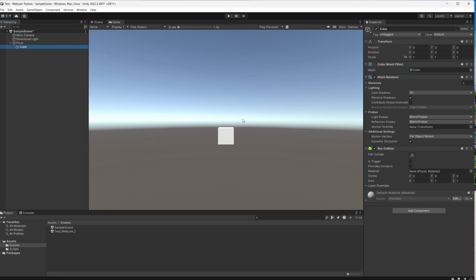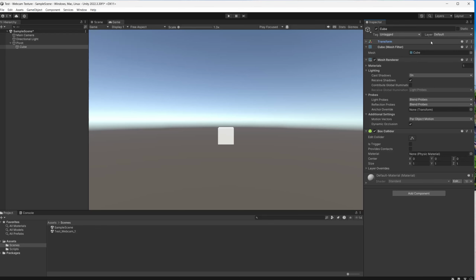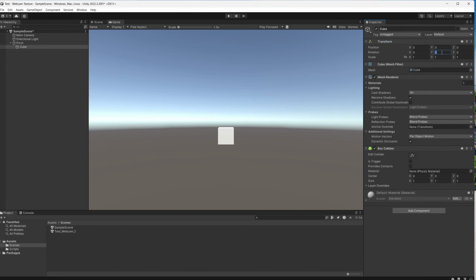So now you just created a cube in the three-dimensional space of the scene. And here we are going to change some properties. In the transform, you are going to add 180 on the y-axis of the rotation. And this is because when you press play, it will appear upside down.